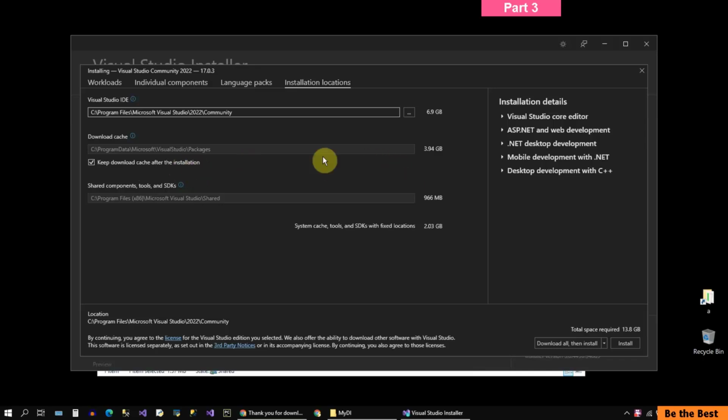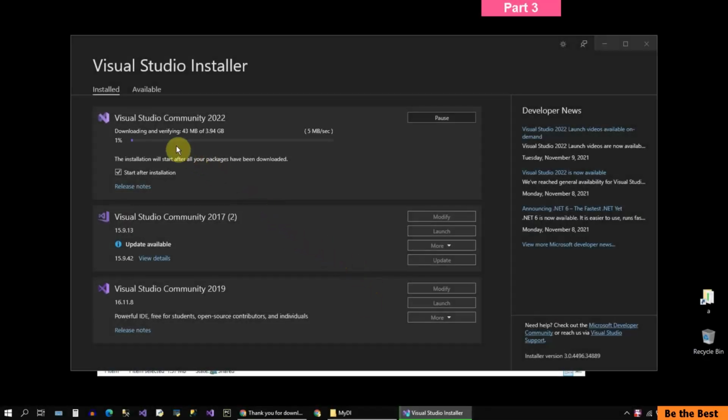So I have all of this information over here, and also the total required space, and everything is ready for me. Now it's time to install it. So come over here and click on the install. And based on this selection, first all of my files should be downloaded, then the install will be started. So let's click on the install. Okay, excellent. Now my download is started, and I need up to 4 GB of the files that should be downloaded. And it needs a lot of time, so we need to be patient.